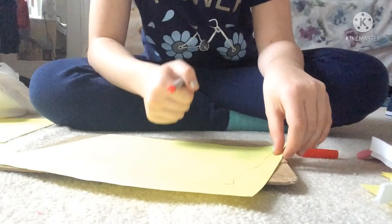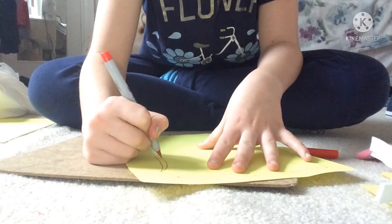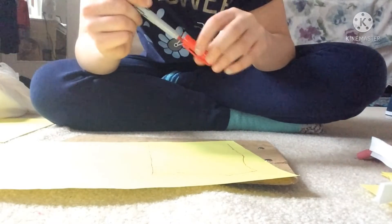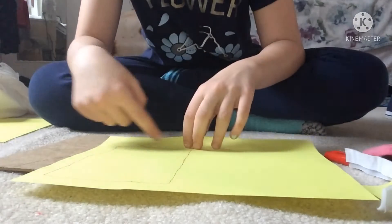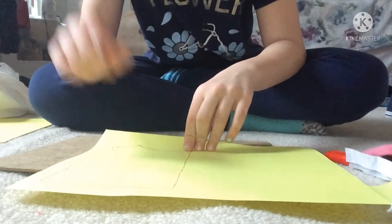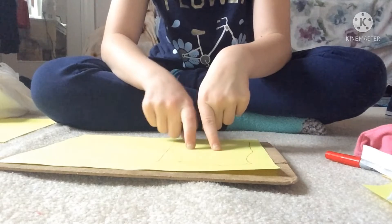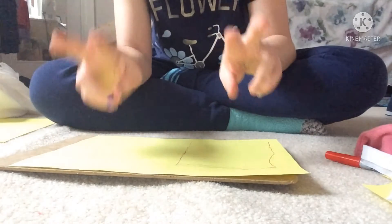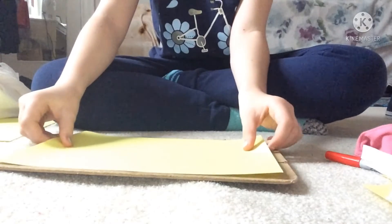That actually doesn't look as bad as I thought it would be. I also want to make this come down just a little bit — there we go, that actually looks really good. I'm just going to cut on the top because you can always hem it to make it lower. You cannot add, but you can take away. What makes the most sense is mirroring this piece — cutting it out, flipping it over, and having two exact mirror images.